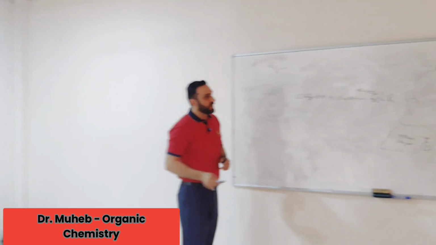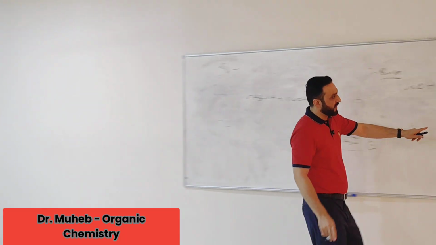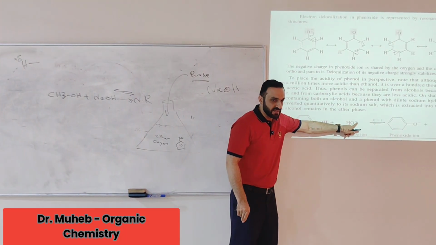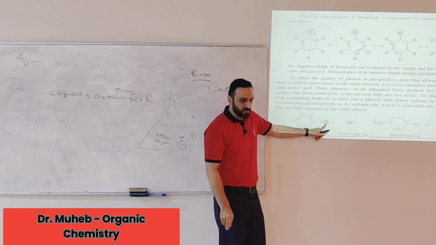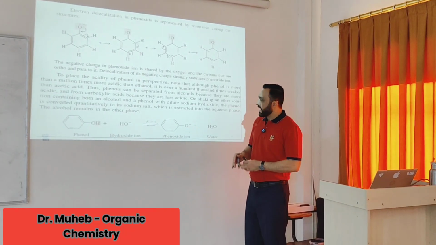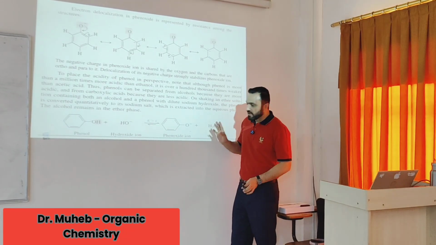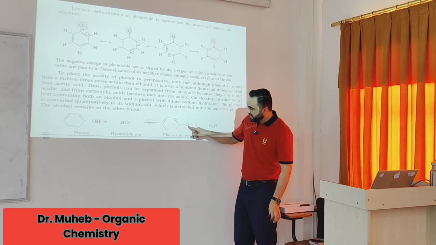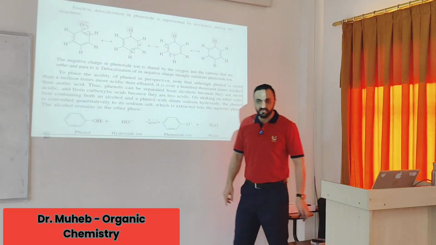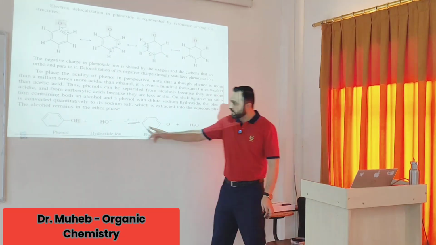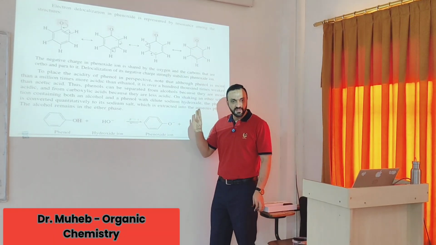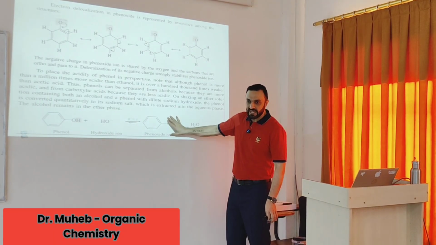So if you have phenol like this and you have NaOH, it will react directly with the phenol, and the OH minus will attack the proton and give you the phenoxide anion, with the minus on the oxygen. Look at the equilibrium: which is more stable, oxygen minus with resonance structures, or oxygen minus on the hydroxide group? This is more stable. For this reason, look at the arrow, the equilibrium will be toward this side. That means the reaction will happen, and the phenol will be converted to the phenoxide anion.